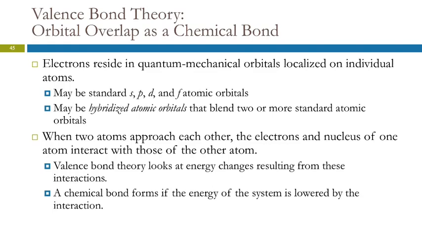So you have two atoms approach each other, and they're just not real attractive to each other. Them being close does not make things lower in energy, and so they will go away from each other again. If two atoms come together and their overlap, their interactions, cause them to be more stable, lower in energy, then a bond forms.